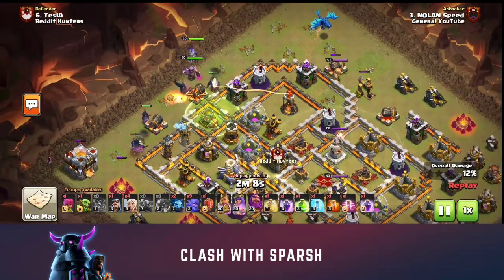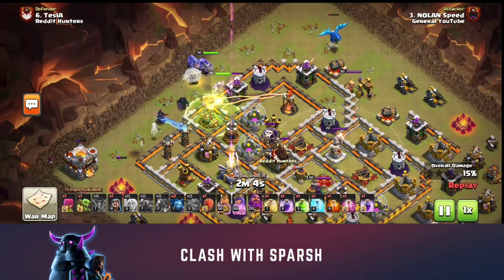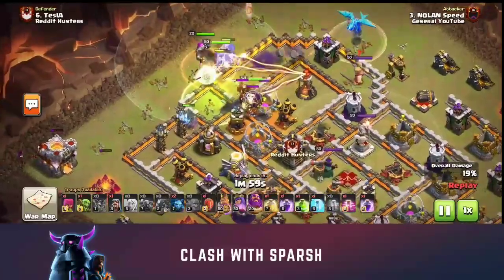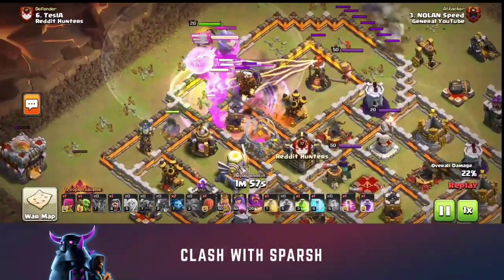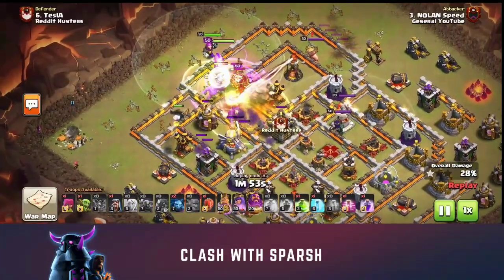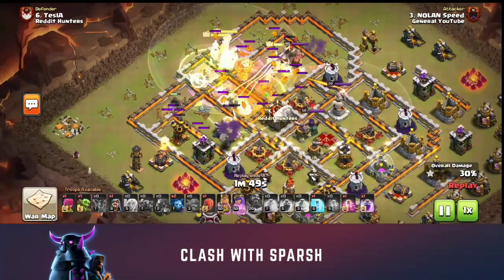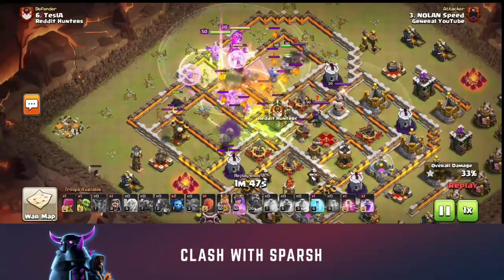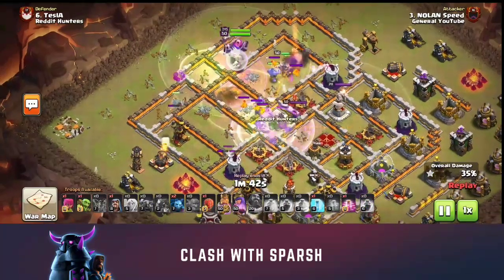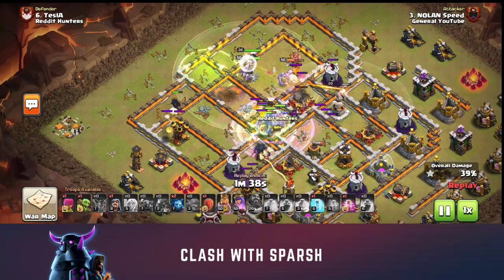Now this jump spell opens up a lot of compartments for our P.E.K.K.As, our bowlers, our heroes to follow in, and that is what we are going to do. The first raid spell is going to come down now, and the other raid spells are going to come down in progression. The poison spell is down on the CC, and the heal spell is down just to make sure our units are well healed up, and another jump spell comes down in progression, and it is going to open up a lot more compartments for our P.E.K.K.As and bowlers to follow through.